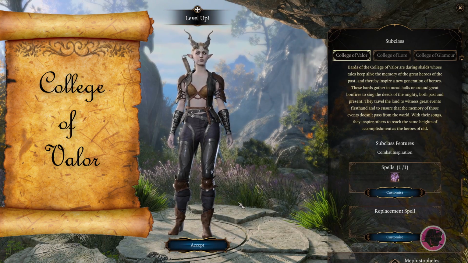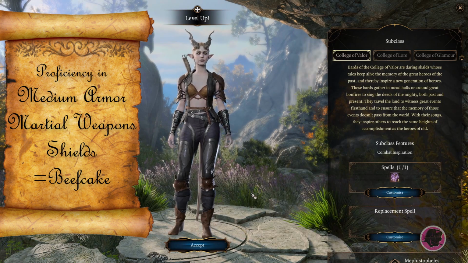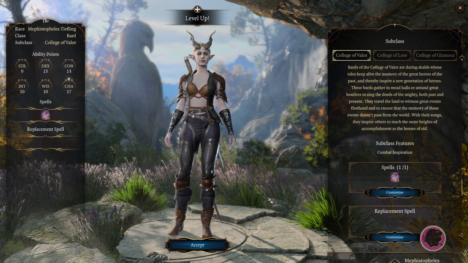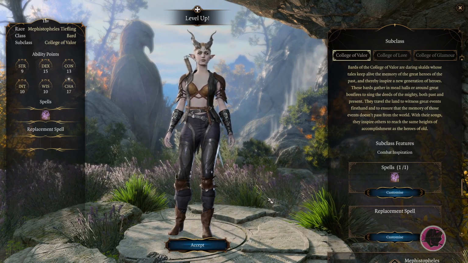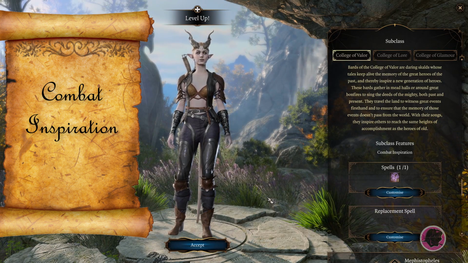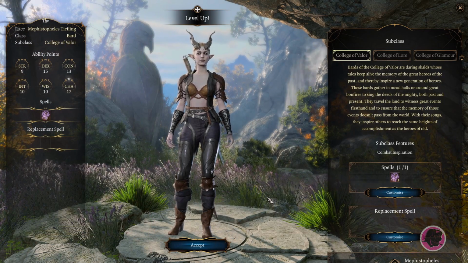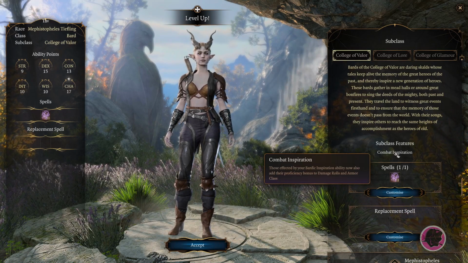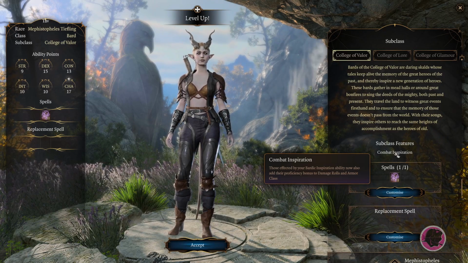Valor bards are the melee ruffians of the group. They get an added medium armor, martial weapon, and shield proficiency, which means you can really get your AC up and become quite beefy. They're meant to get in melee, and while they won't fully shine in early access, they can get quite nasty with later subclass perks. They also get Combat Inspiration, which allows them to use Bardic Inspiration points to inspire a companion or creature, which rolls a die, and the number rolled will be added to their weapon damage. In D&D, you can also use it to add to a companion's AC instead, but I'm not sure if they're going to include this in BG3 or not.